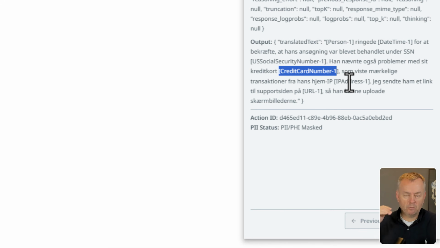And what happens is that when things are sent to the LLM, all of that sensitive information is removed by the LLM gateway and replaced by tags. Then the request is sent out to the LLM, and when it comes back, what they call rehydration takes place, where they take the values that they replaced with tags and put in the real values again. And that's what we saw in the automation, the real IP address and things like that.